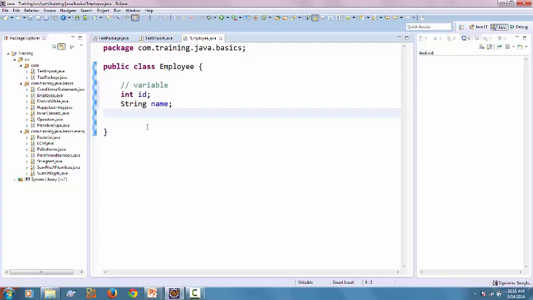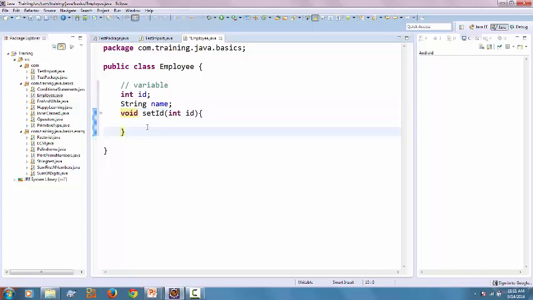and it has some methods. So methods, I will say setID, where I'm setting the ID, an int, it will be void.